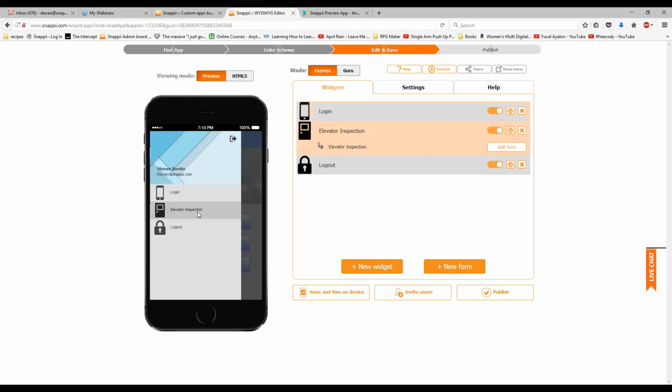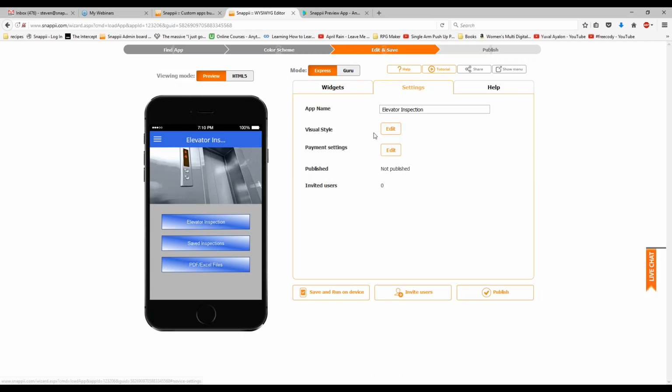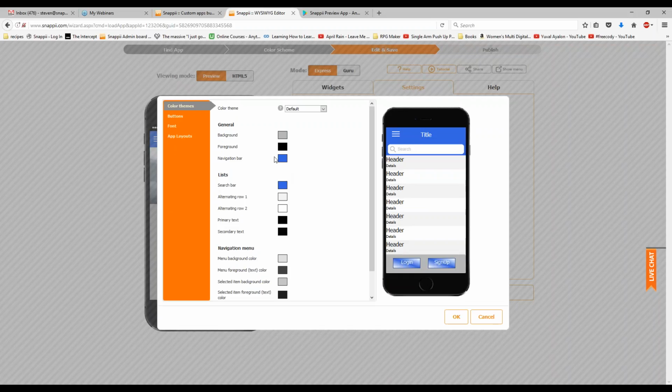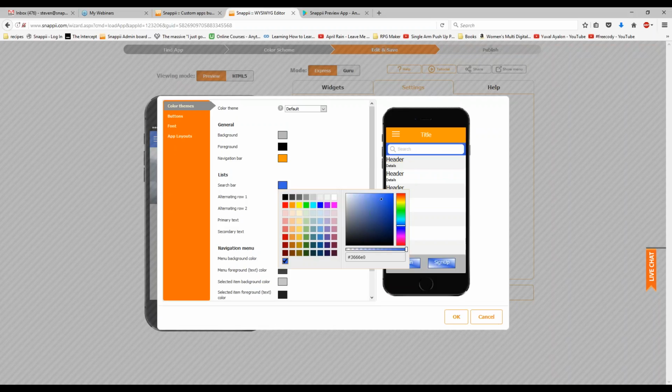And then by clicking on the hamburger menu on the side, you can access all your other stuff. Some other things you can do, you can also mess with the style. So this will help for branding the app to make it look like your business. Say your colors are, for us for example, we're orange, and I want to make everything look orange.